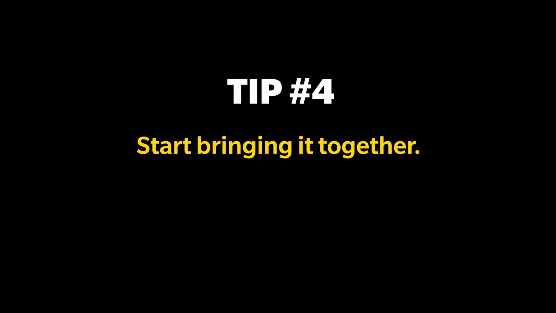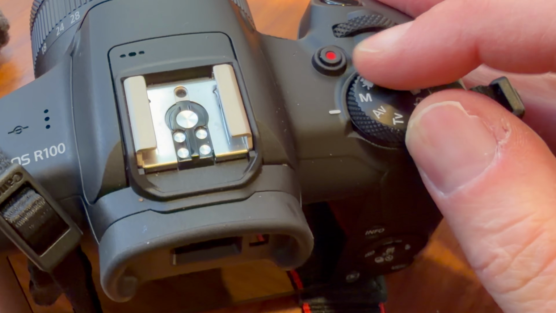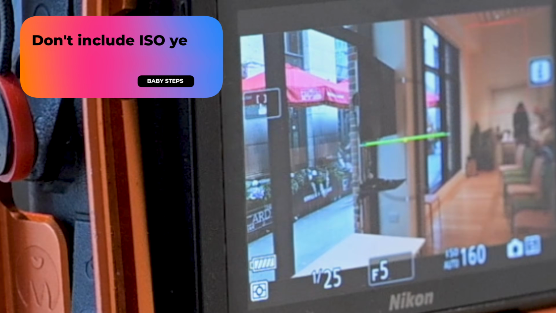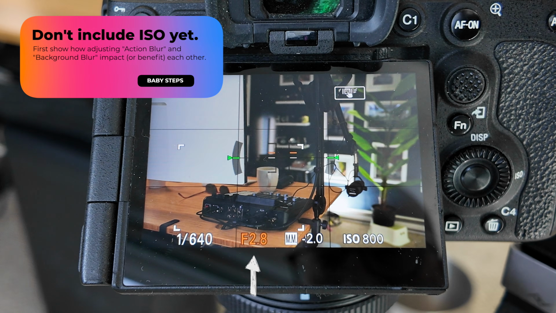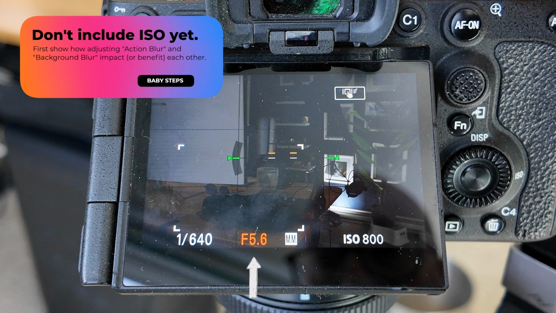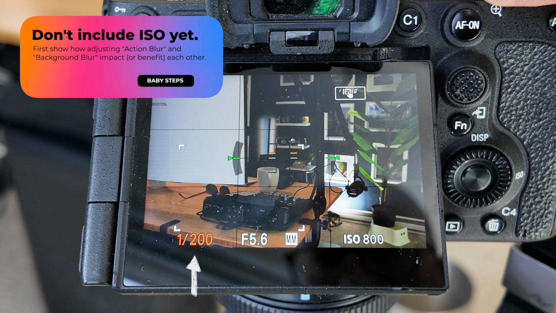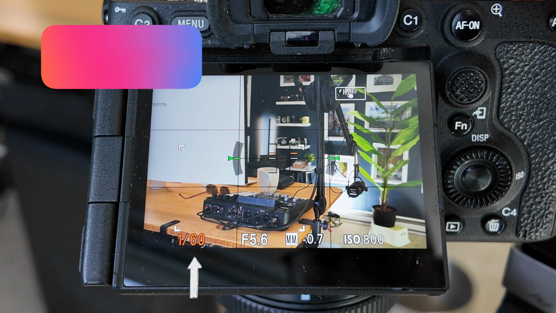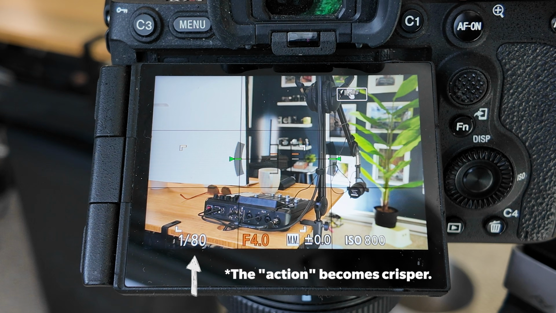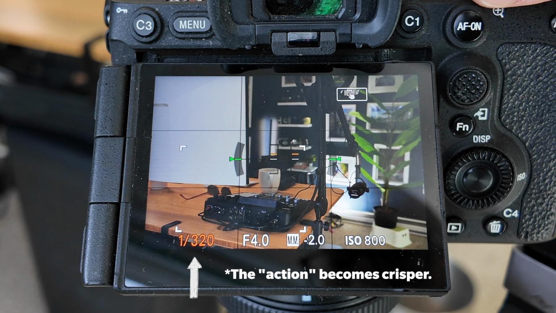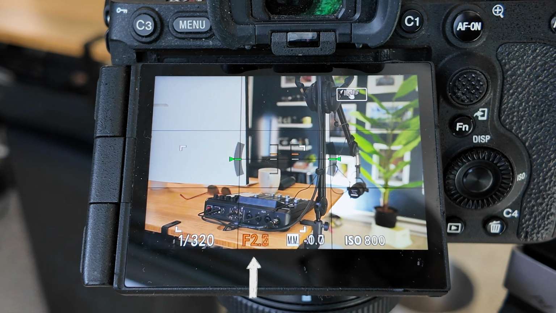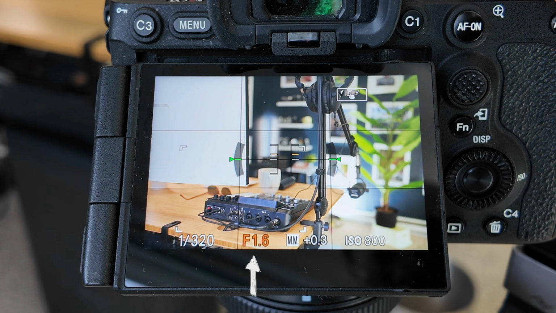When it came to step number 4, that's when I started integrating things. To start, I only integrated aperture and shutter speed. I put it in manual mode, setting an ISO where it was pretty evenly exposed. And I showed her how if she made the background less blurry, the photo started getting darker, but she could make it brighter then by adjusting the shutter speed, and vice versa. I showed her how when you made the shutter speed higher, the photo became crisper, but it also became darker. So I told her to open up her aperture, and she quickly correlated these 2 things together and understood how they worked. It was really cool.